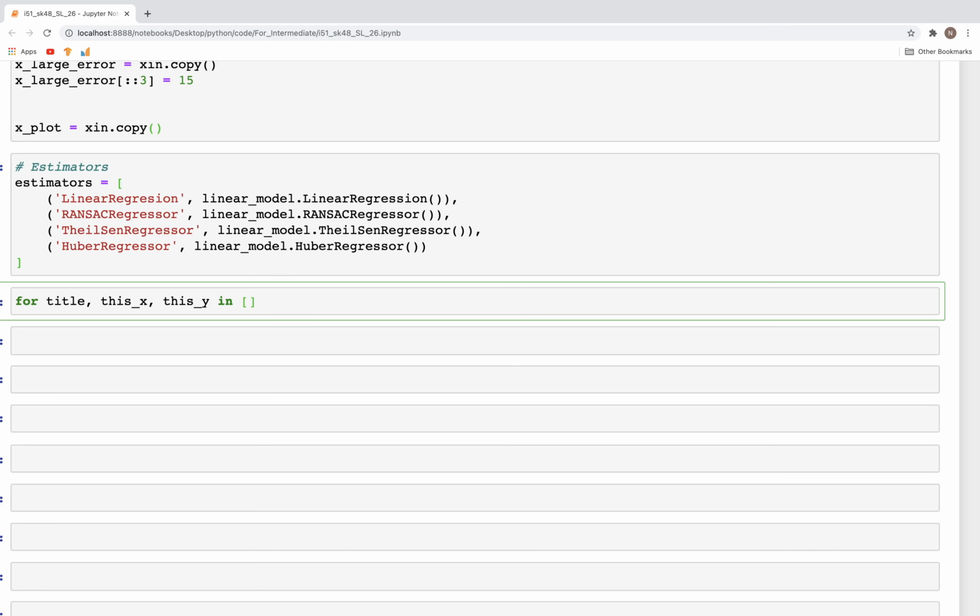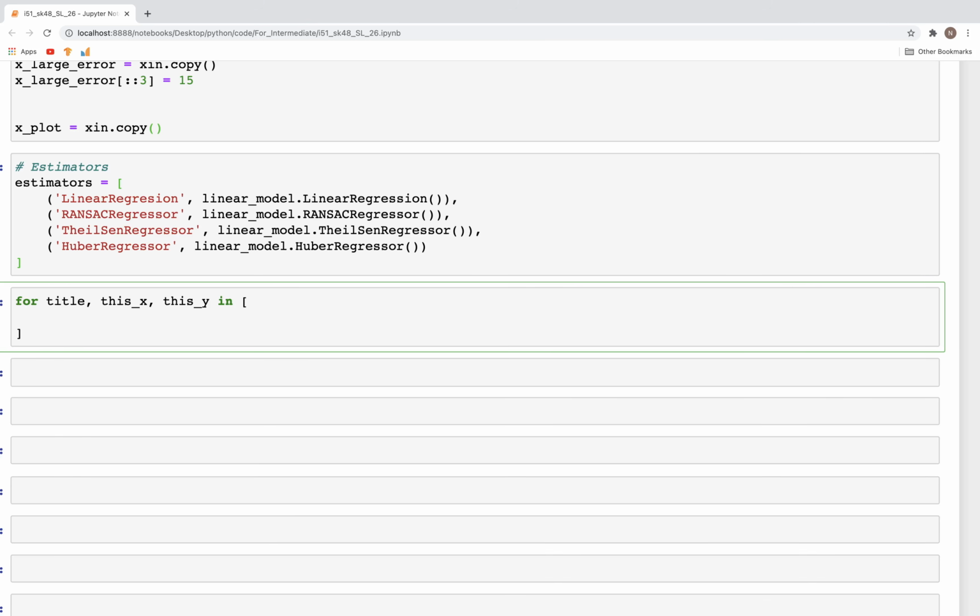Here I'm going to create another list, and this would be a list of tuples that has the titles that we'll use in creating the plots. So modeling errors only, and that's because this would be the base value for inliers, x_in, y_in.